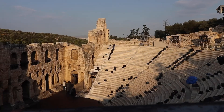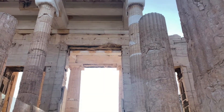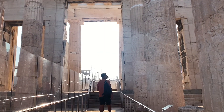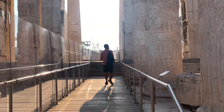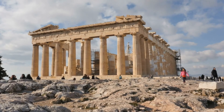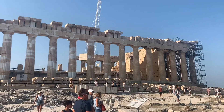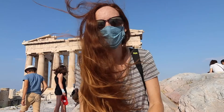The Acropolis is incredible. There are so many temples everywhere, and just walking on these ancient steps is such a cool and unique experience. I love all the history here in Greece. Right behind me is the Parthenon, which is supposed to be one of the biggest, best temples in Greece. We've been listening to the Rick Steves podcast, so we're really able to appreciate and understand all the temples that we're seeing here.